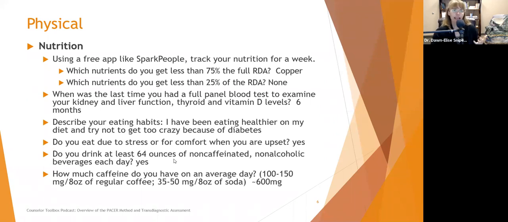600 milligrams of caffeine is not uncommon for the American population. However, when you have diabetes, caffeine does affect blood sugar levels and insulin levels. So it's really important to keep an eye on that, because too much caffeine can make it more difficult for people with diabetes to manage their blood sugar.